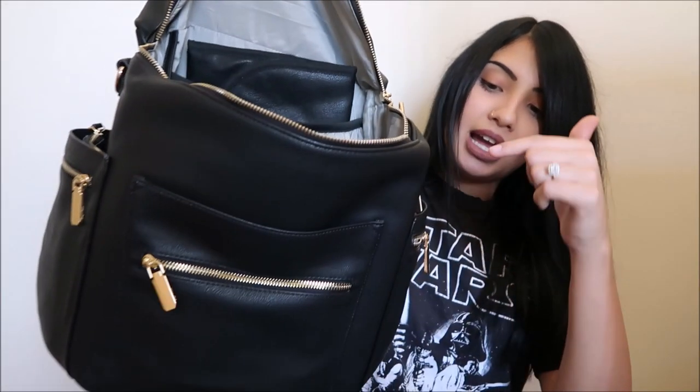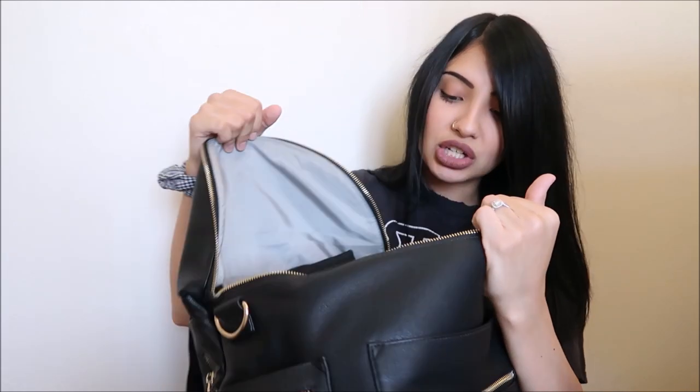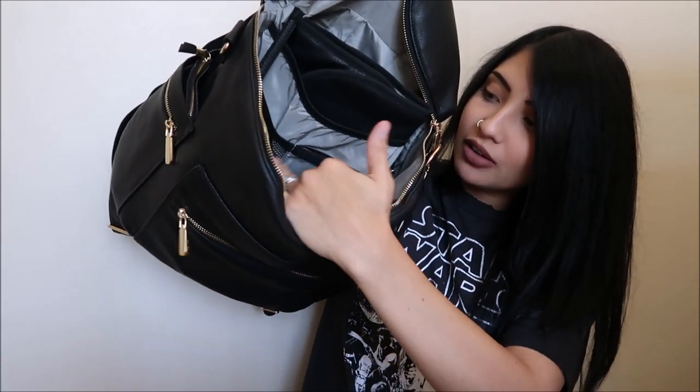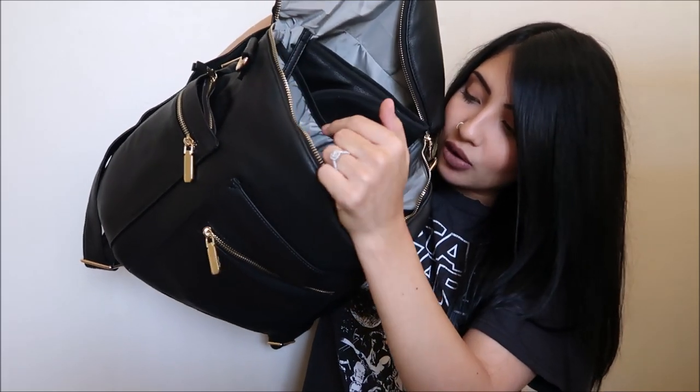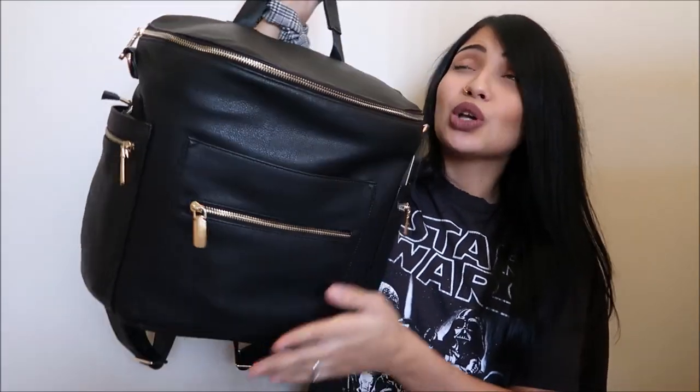And that's basically it. I have my glasses on this side, sunglasses on this side, and in the giant pocket I threw in the lotion, tissues, and all of that stuff. When I'm out vlogging I would probably throw all of my camera stuff in the center or have it organized in the mesh pockets. So yeah, that's basically all I carry as a mom of two. My girls are about to be six and two so they don't really need that much stuff, and it fits so nicely in this bag.